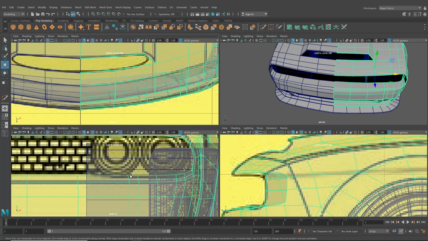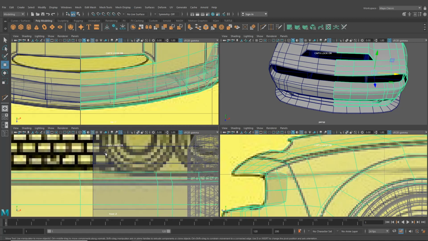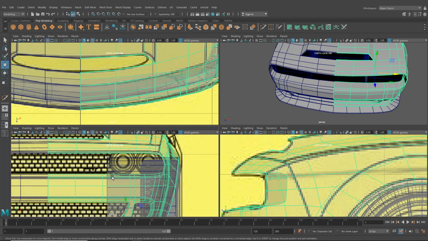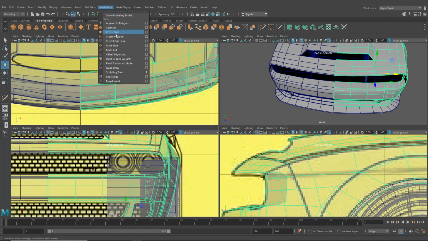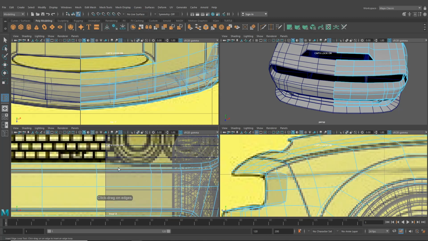Let's see, in our front view we can see that we don't actually have anything that kind of correlates with what this could be. So let's firstly draw that in. So I'm going to insert an edge loop. It looks to be about in line with what we have here. So let's drop something in about there.